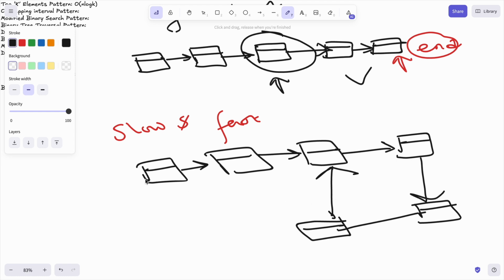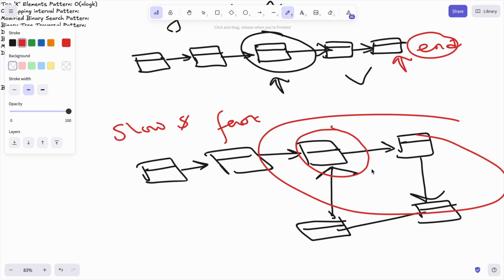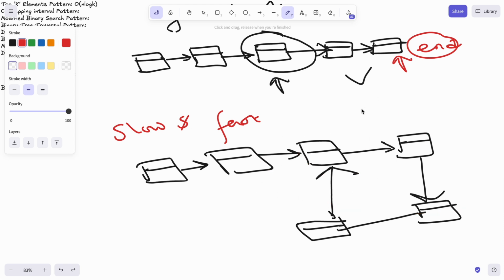And as we can see, there is some form of cycle within this linked list. One question could be: find if this linked list contains a cycle, or find the node that represents the cycle. In this case, it's pretty obvious for us to see that this is the node where the cycle begins, and then this is the entire cycle. So the question could be of the form of finding the node that represents the cycle, or finding the nodes that are within the cycle. This problem can also be solved with a two-pointer pattern. So I would like you guys to just review it and then try to come up with a solution.